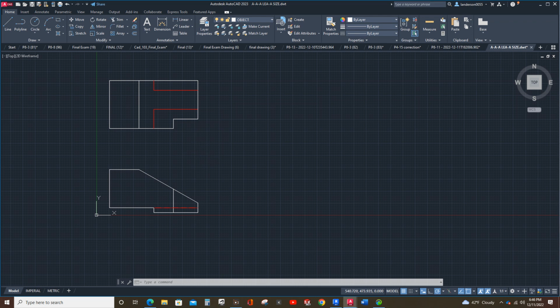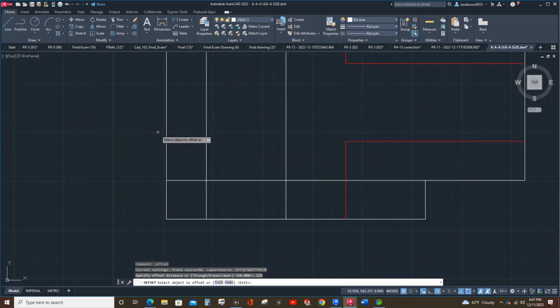Next, we're going to lay out where the holes are going to go. So the first one is in 50 each way. So I'm just going to go offset 50. So there's where a hole is going to be. And then the next one is in 125. And 225.